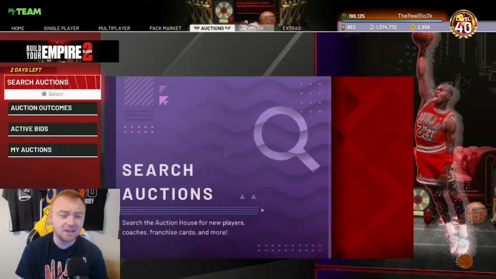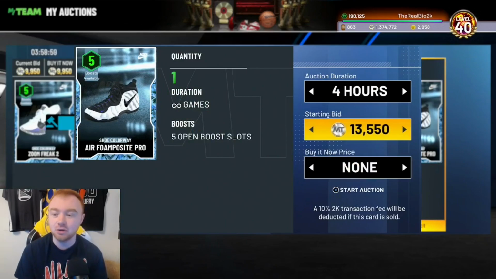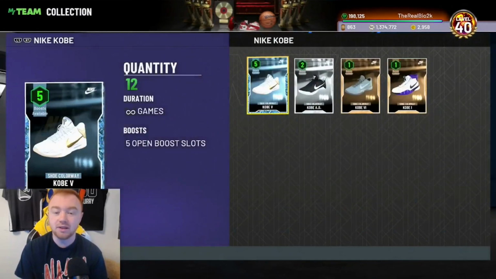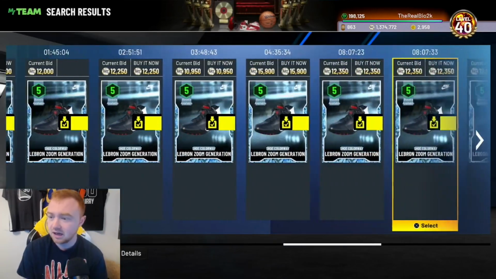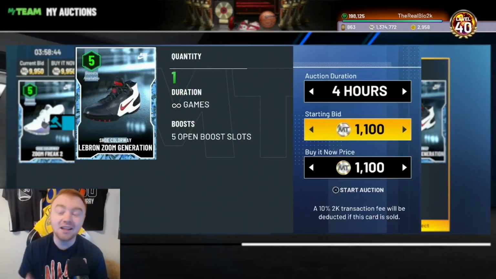If I could sell every diamond shoe in my collection, I might actually be able to make a couple more 100K. And again, you can get these diamond shoes from so many different things from just grinding the game. So it has nothing to do with opening packs or anything like that. It legitimately just has everything to do with grinding the game and doing your thing. So some of them from the collector level you obviously can't sell, which is understandable. Same thing again, another 10K shoe right there.